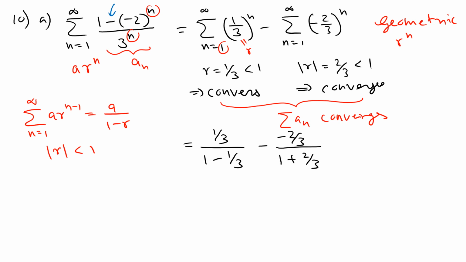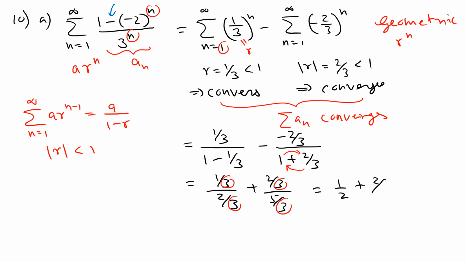So that's what you get. Now we're going to simplify this, so you're going to get 1/3 over 2/3 plus 2/3. If you add them, it's going to be 5/3. How to simplify? So multiply, add. That's how we do it. And then you can see that you can simplify this easily because you see the same denominators, they cancel out. So you're going to get simply 1/2 here, and then 2/5.